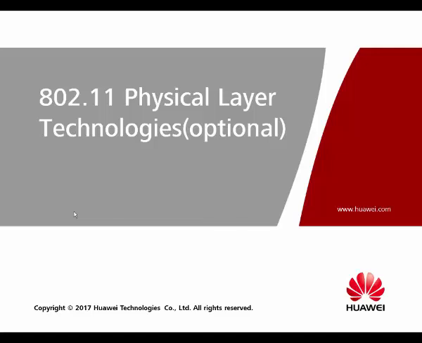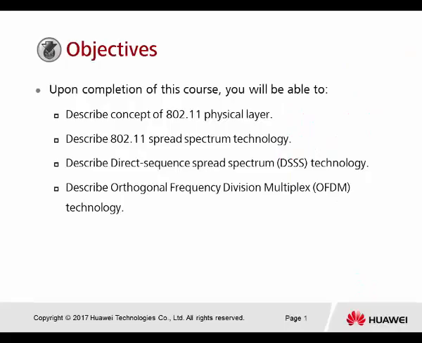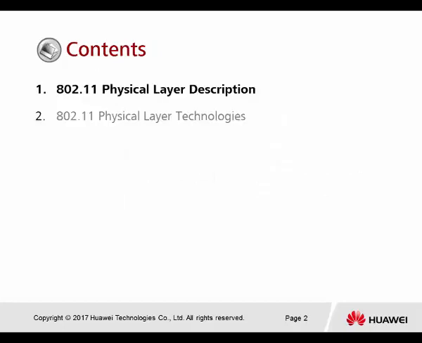802.11 physical layer technology. So this is the objective. Upon completion of this class, you'll be able to describe the concept of the 802.11 physical layer, including the spread spectrum technology, the direct sequence spread spectrum, and also the orthogonal frequency division multiplexing. So the content number 1, the physical layer description.